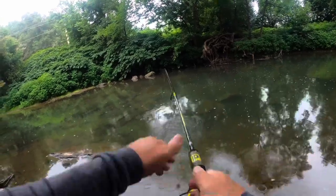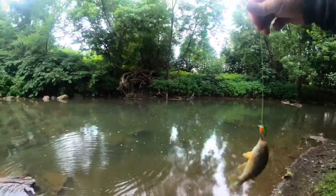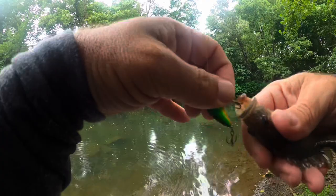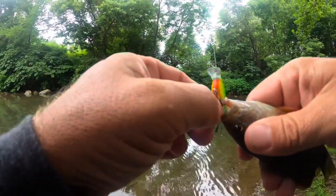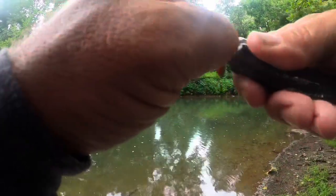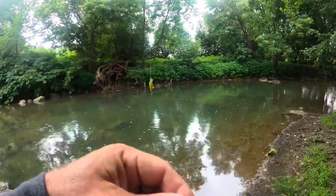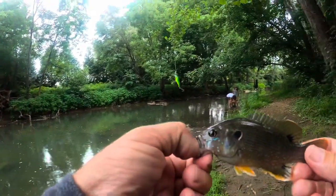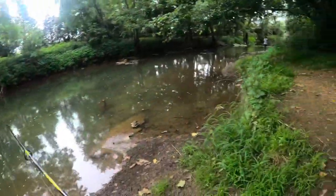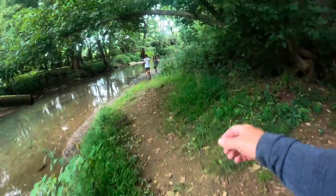Got one. Little one, Thomas. Mila got stuck on the carpet. Mila. Nice. Finally. Little sunfish. Is that a rock bass? Yeah. Check it out. Huh? Let's check it out.